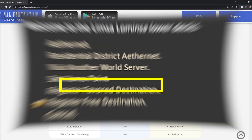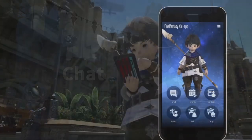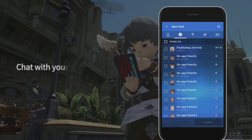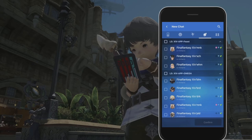The other thing you can possibly use the free version for is communicating with your free company. It has a specific app chat not related to the game, allowing your free company to talk outside of the game, which can be handy if you don't have a Discord. Though I've really never heard of anyone actually utilizing this feature to its full extent.